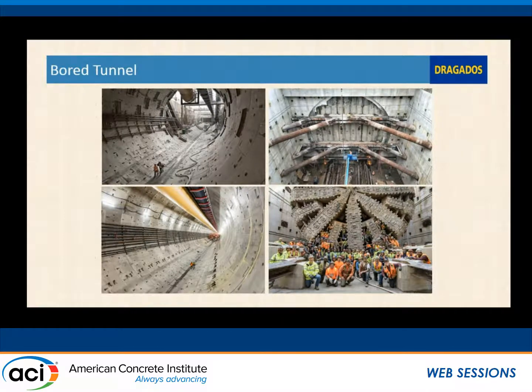Here are some pictures inside the tunnel. The upper left picture is where the TBM was launched — you can see people walking at the bottom to give you scale. The yellow tube at the top is a 10-foot diameter vent tube, and off to the right is the mucking system. The top right was at the north portal where we broke through. That's Bertha sitting at the north portal once we were done. WSDOT has some really great videos on YouTube showing the breakthrough and the progression of the project.